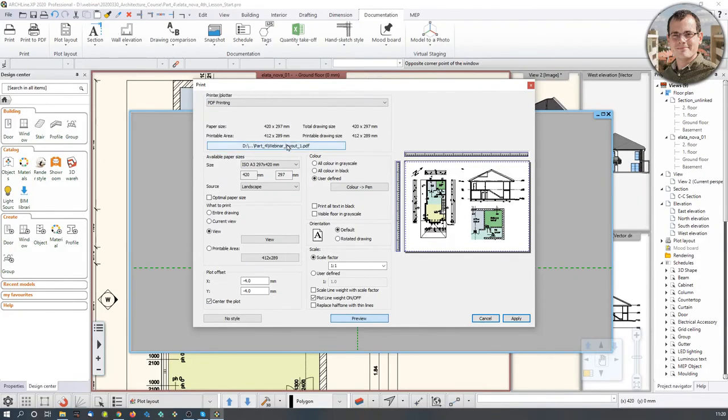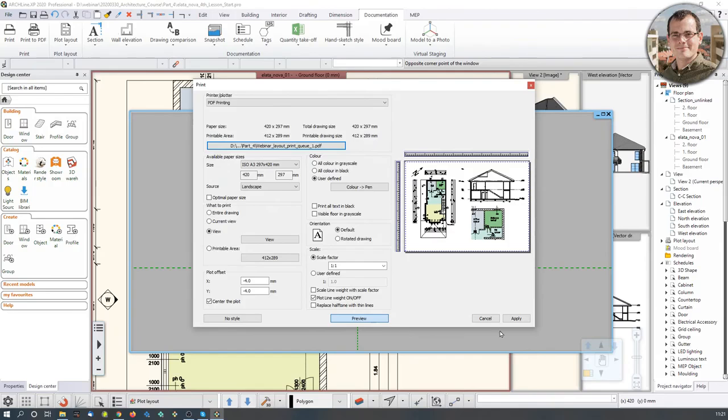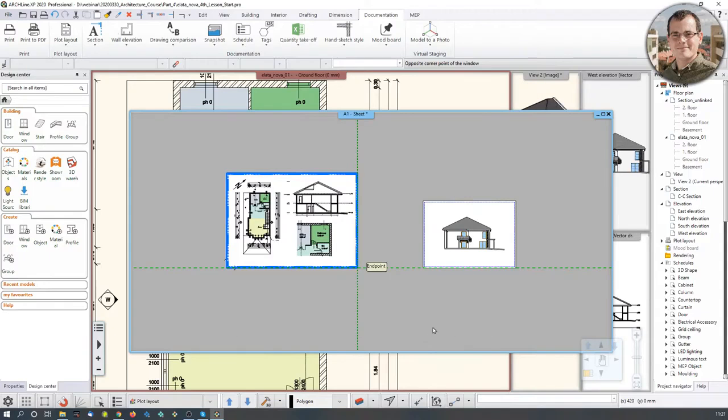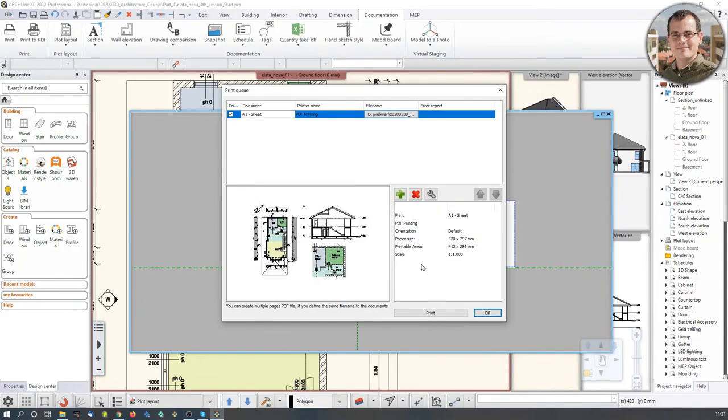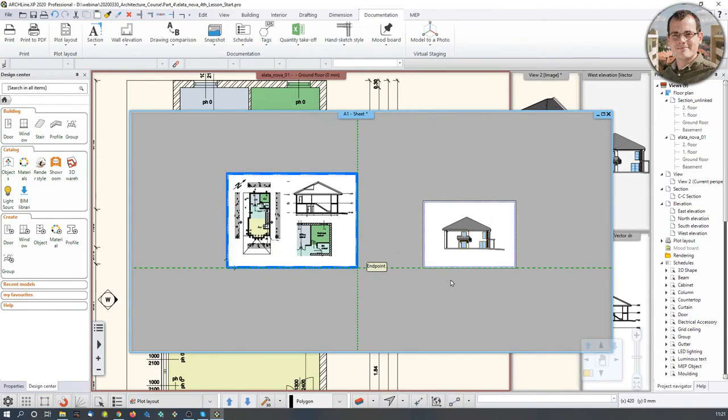By the way, I have to define the path. I haven't done that. I don't want to overwrite my previous work, so I'm just going to say layout print Q. Okay. And apply. So that's page number 1. Page number 2, I click on the plus icon, select the same layout, hit OK. This is the same thing over and over again. I'm just going to show you in detail how that's done.